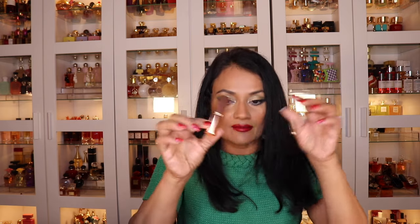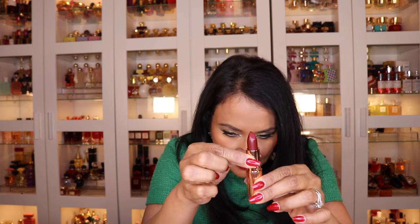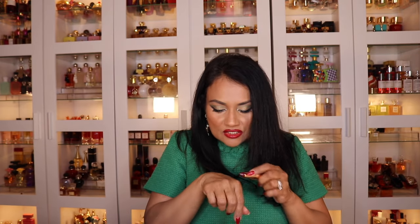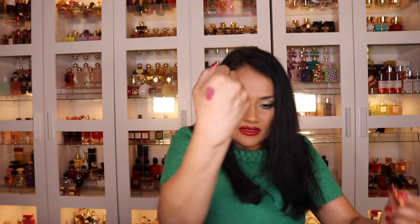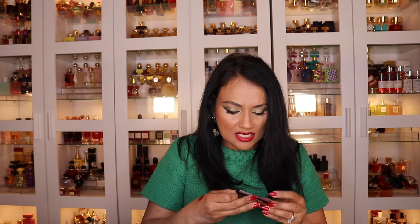For example, these new Charlotte Tilbury Kissing Lip Formula shades that just came out right here. This is 90s pink. Oh, is this the 90s? No, this is the crimson one. This is the Night Crimson. Oh, this is so pretty. I swatched this at the Sephora store. It has a beautiful little shine, and this looks like a dark plummy, reddish crimson plum.